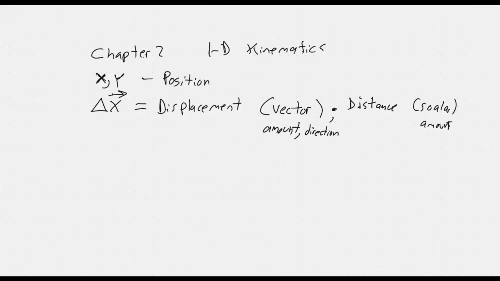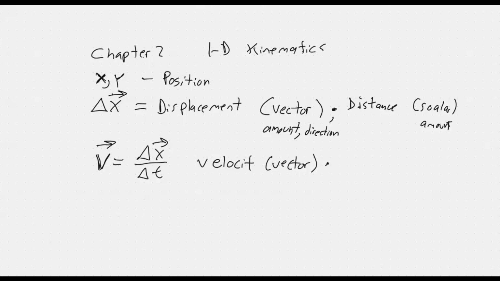Velocity, which is a displacement divided by a passage of time. And since displacement is a vector quantity, so is velocity. So that's velocity, which is again a vector. There is a scalar part to velocity, which is speed. A measure of how fast you're going. Speed does not care about direction, velocity does.